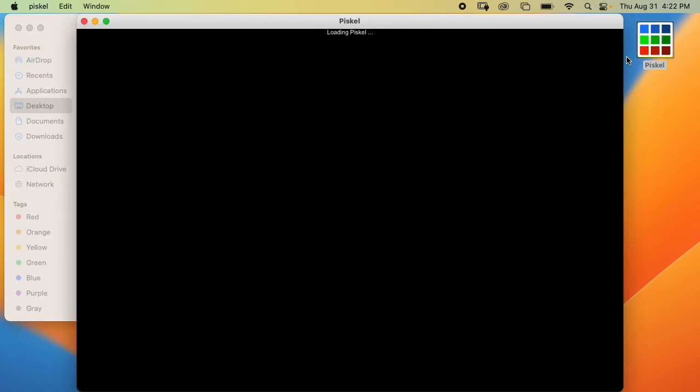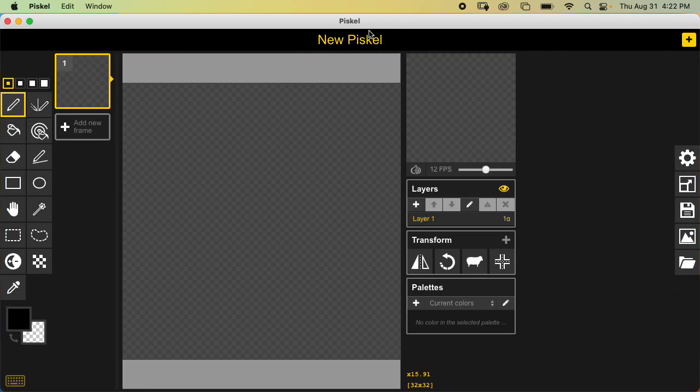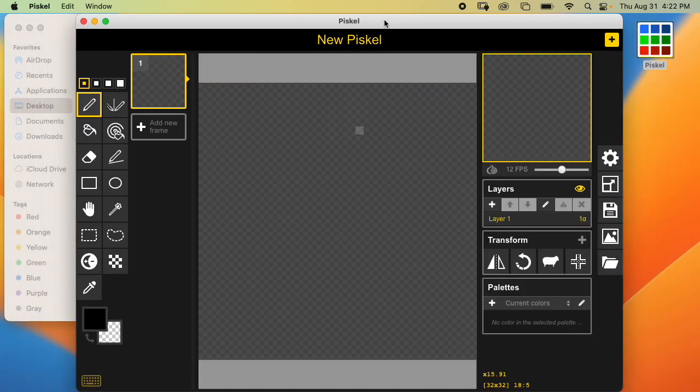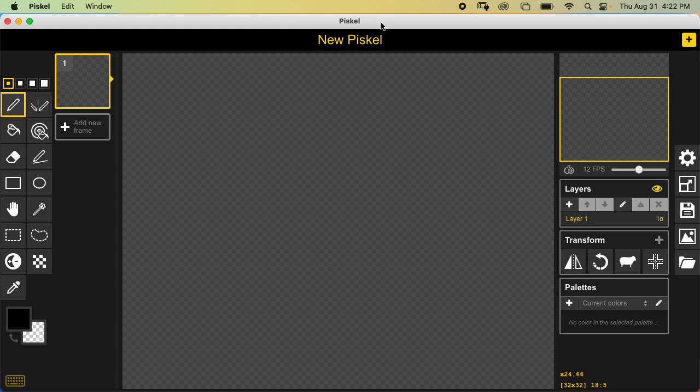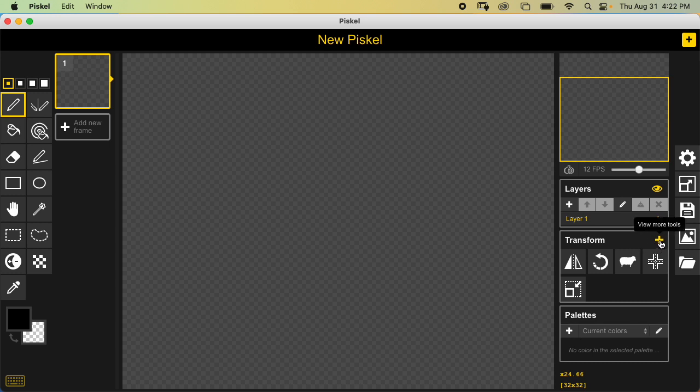And I'll go over a couple things with the interface. I just double click the main toolbar to make it larger. Piskel is really, really simple. You can see almost everything that you can do. The only thing that you can't see is this one button. I don't know why they did it that way, but everything else you can literally see on the screen, except for some of these menu things over here. But most of the stuff you can do is very simple.